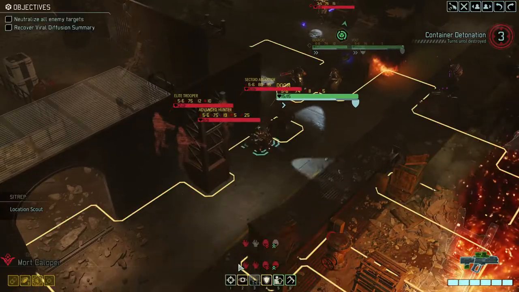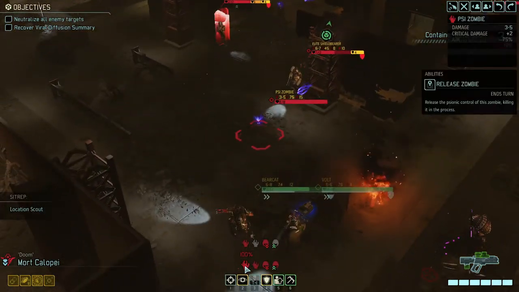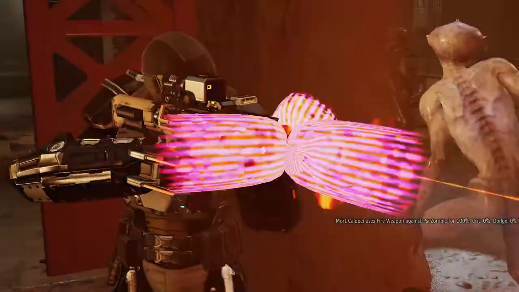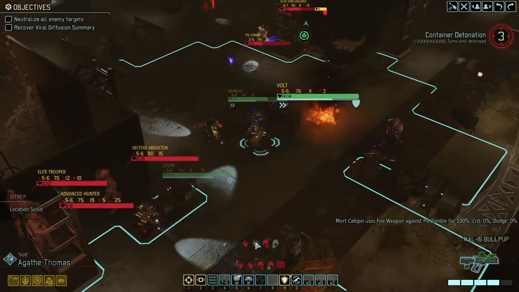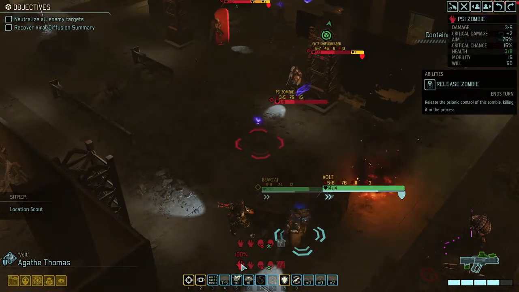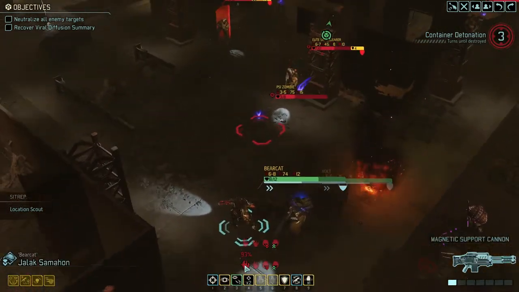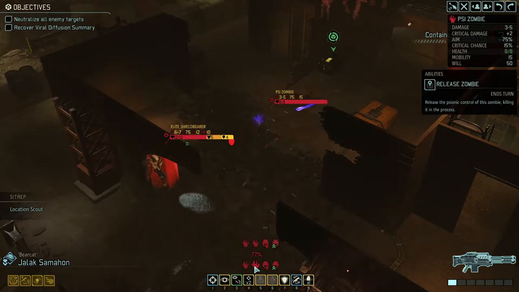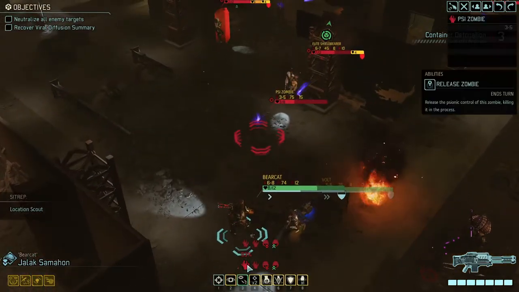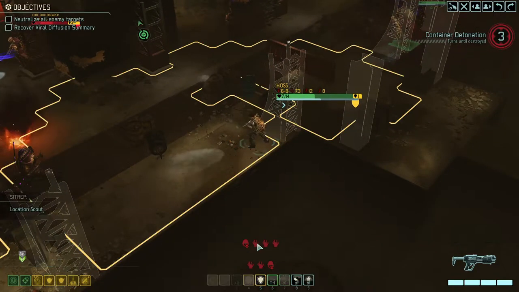You need to reload. There are three Psy zombies. Okay. Okay. Let's reload. I'm ready. And let's see, you need to reload. Let's do this.